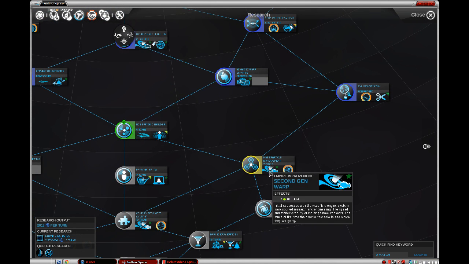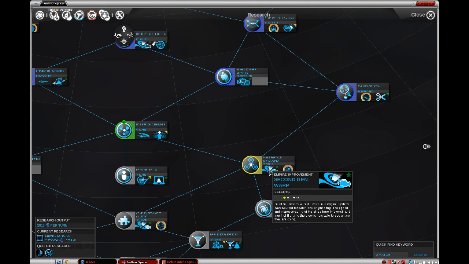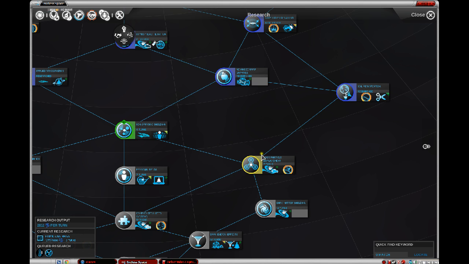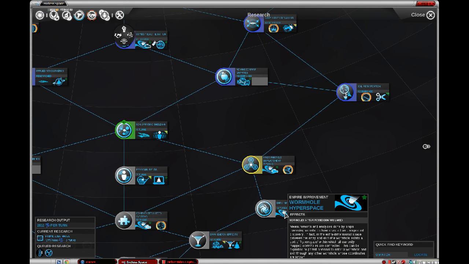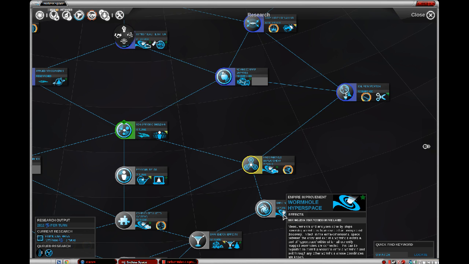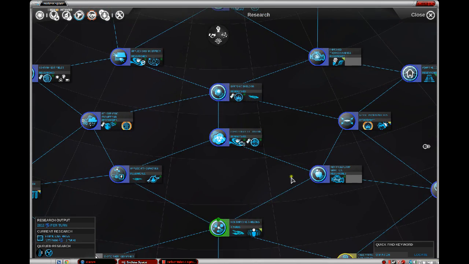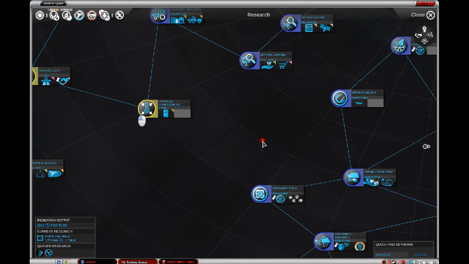What are my other options here? Yes, if you have very long sort of areas like I do, you might choose warp travel, second generation warp, because 12 warp is pretty much what you'd have, and it's a rather efficient way to travel. Wormhole hyperspace is another good option, because if you've got the extra time, it'll allow you to travel from one wormhole that you have contact with a system of yours to any other wormhole that you have the same thing with, which means in one turn you could travel across the entire galaxy. It's really important for large empires to take that ability.